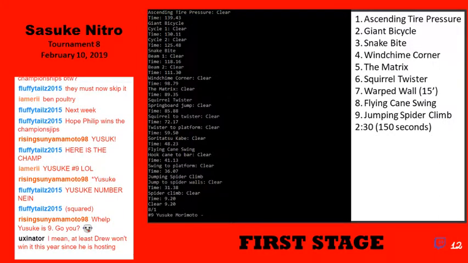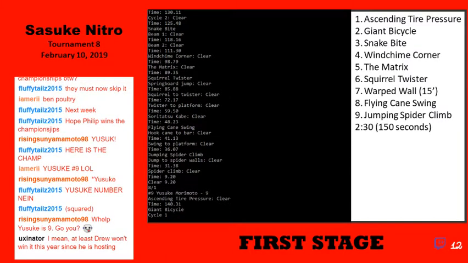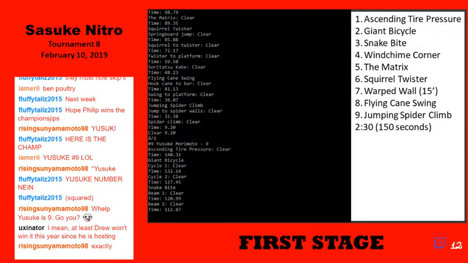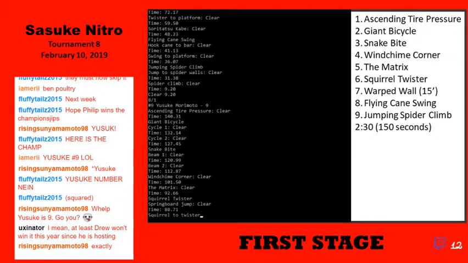Now here he is today. Gets number 9 in the next tournament. Welcome to RNG results, or run order. Also technically RNG results. All right, Yusuke. Title defense is underway through Snake Bite, now into Wind Chime Corner.